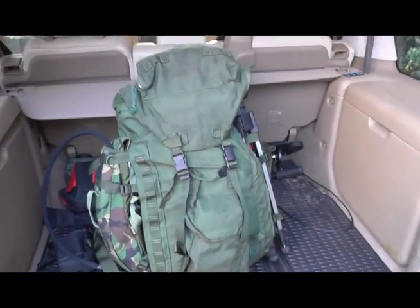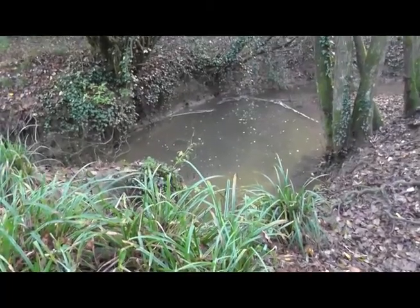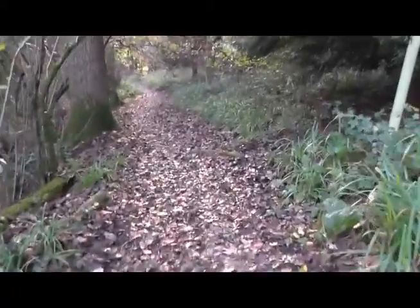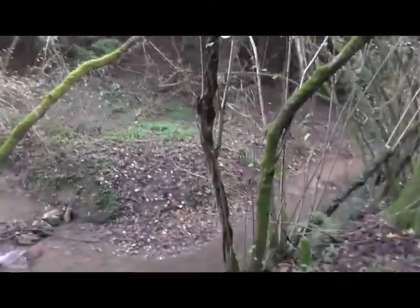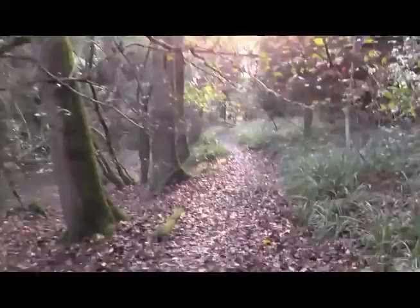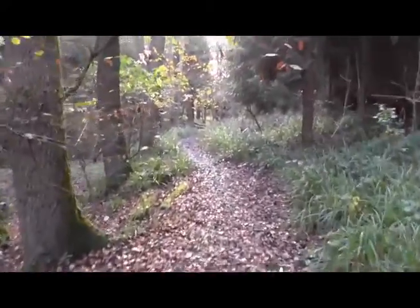Right, just up here for a wander through the woods and I'll show you some kit — everything's in there. Back down in the woods for a wander. Have a look at a couple of setups that I've got. Normally wade through the mud, but yeah, nice little site — only about five minutes away from my house, perhaps a bit longer.